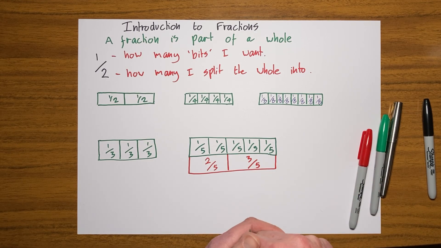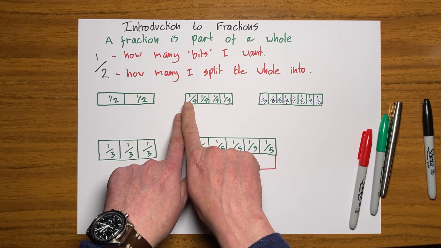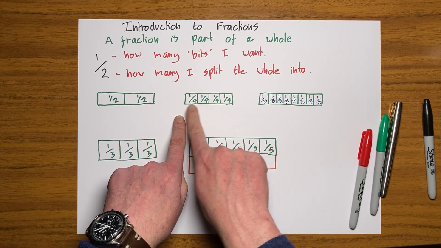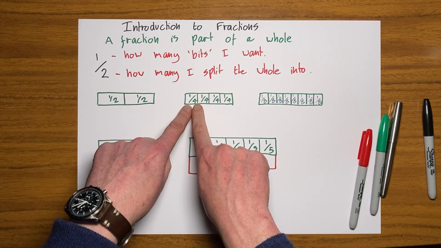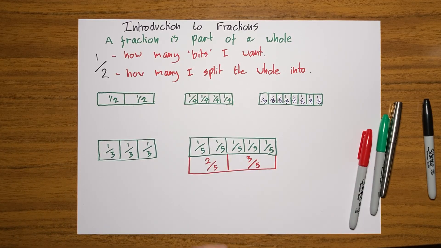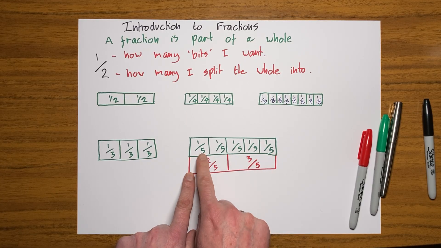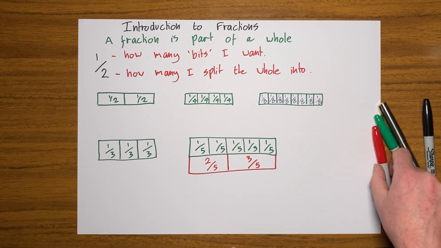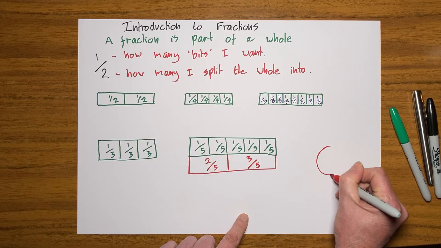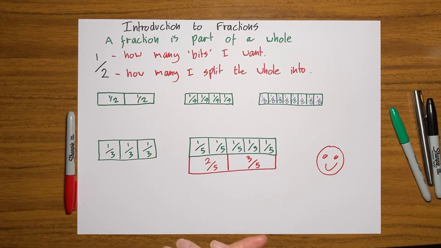The main thing I want you to remember from this video is that a fraction is part of a whole. You've got a whole, you split it up into a number of pieces — in this case it's four — and that's always the bottom number: how many I split it into. And the top number is how many of those bits I want. So going back to here, I've split it into five, this bit I've taken two of those bits, and on this side I've taken three of those bits. Don't worry about fractions — they cause lots of confusion, but they are in fact no problem. Watch it again and join me in the next video where I take you on to the next part of fractions.